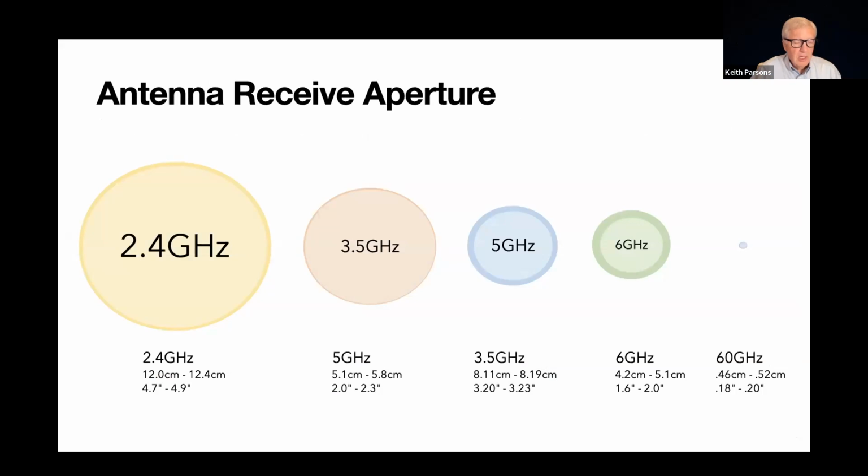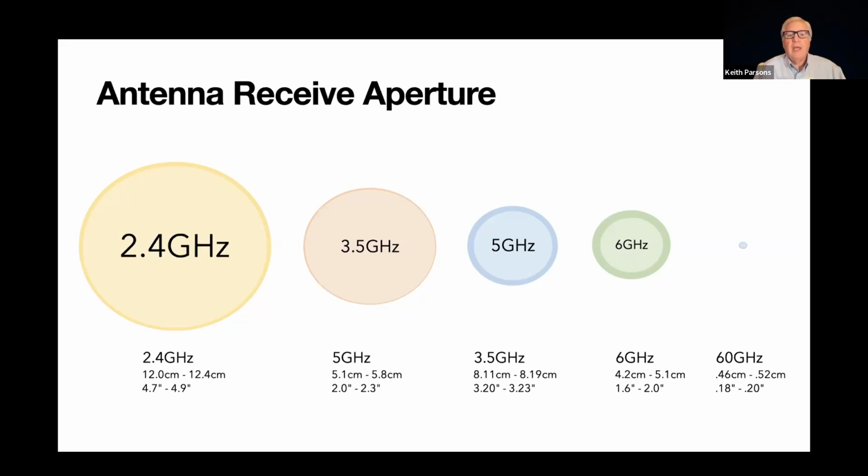Now, for each of these circles, if you look just at the rim, that's the difference between the low end and the high end. The low end is the slightly bigger one, and the high end of the pattern is a slightly smaller one. In 2.4 gigahertz, you can see there's a little teeny band. 3.5 has a slight band because we don't have a lot of space in 3.5. In 5 gigahertz, we have more space, so we have a bigger band. And in 6 gigahertz, we have an even bigger band because the difference from the low end of 6 gig to the high end of 6 gig is fairly significant. And then I just threw up 60 gigahertz to see how teeny it is.